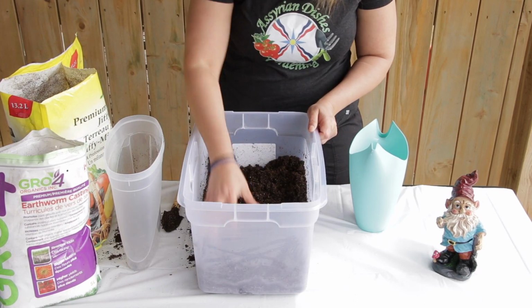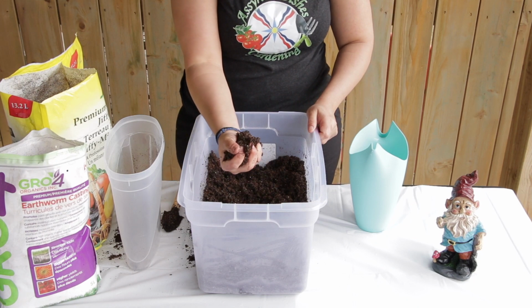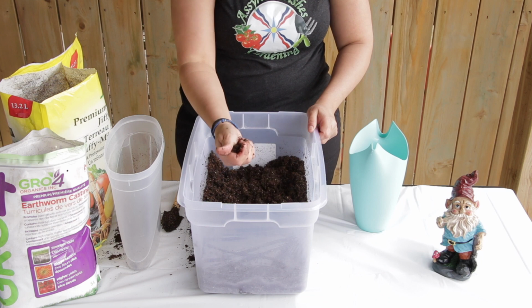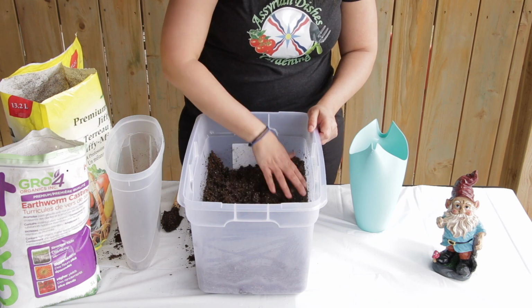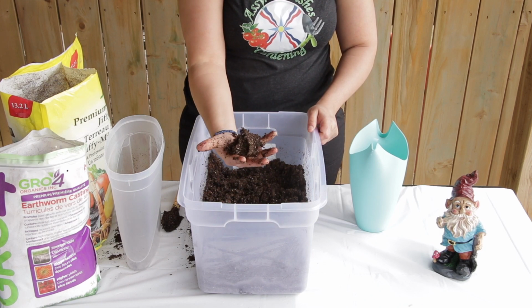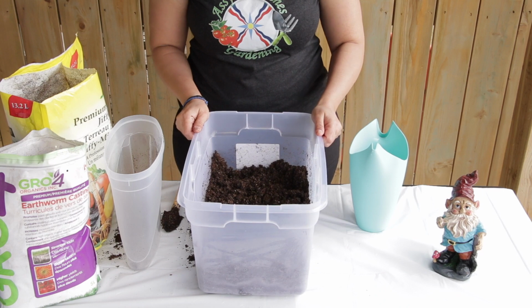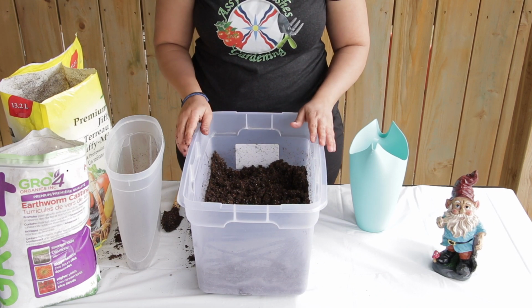Your soil needs to be moist, but not too moist that it's too wet. Just needs to be just right, just like a cookie dough. Let it sit for a while, for about 5 minutes, so the boiling water sterilizes the soil.